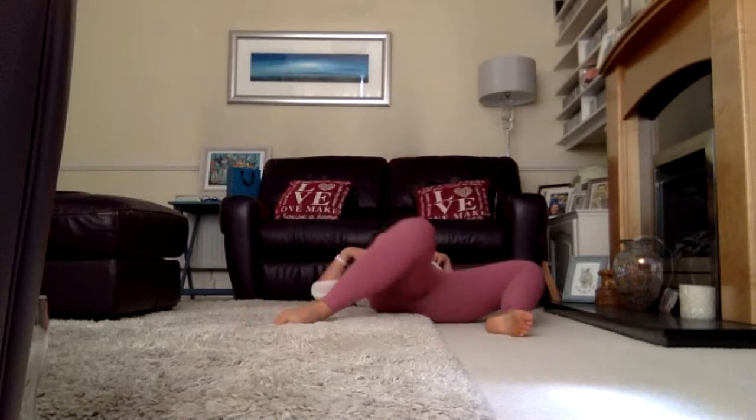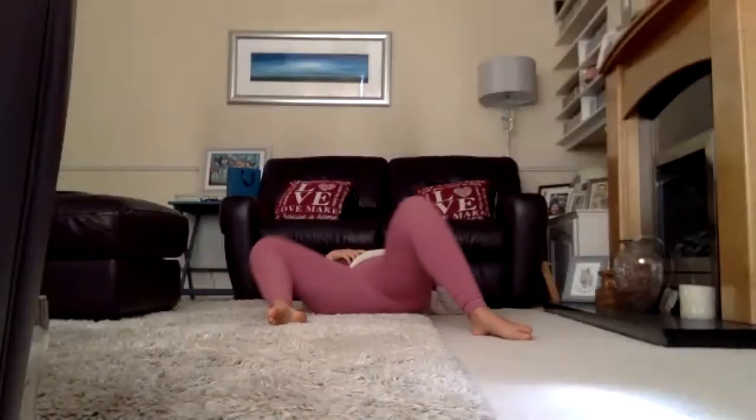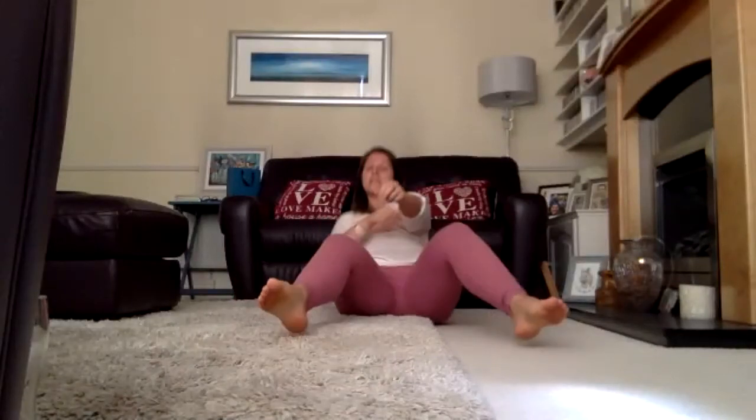And then from that, we are going to come down onto our bums and give us something different to do. So again, you can do this seated on the bed or on the floor, wherever you feel comfortable. And we're just going to roll the knees from side to side, from right to left. You can do it either with the arms behind you. You can lie down and do it. Or if these are starting to be easy, you can have your hands in front of you and let the knees roll from side to side.